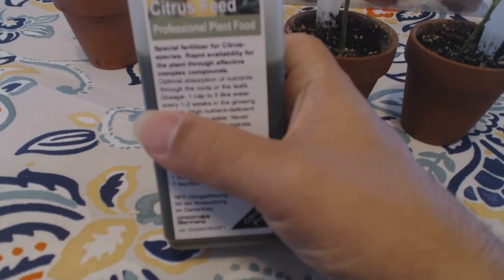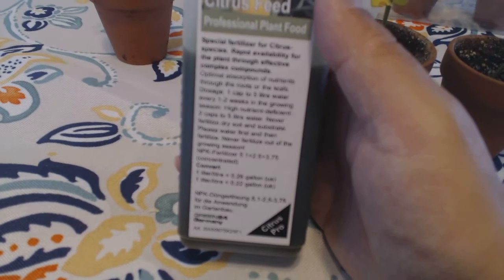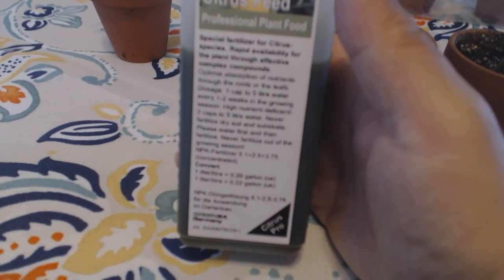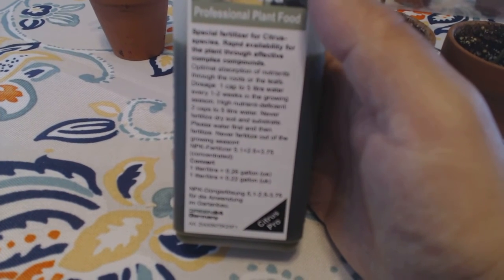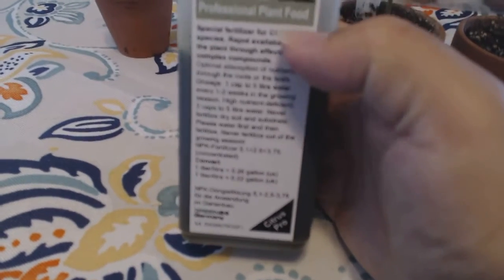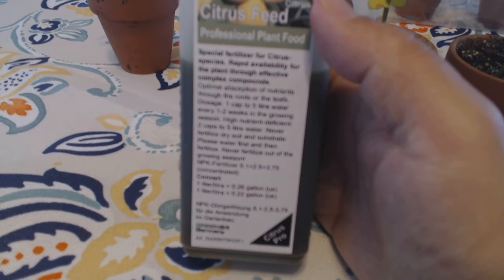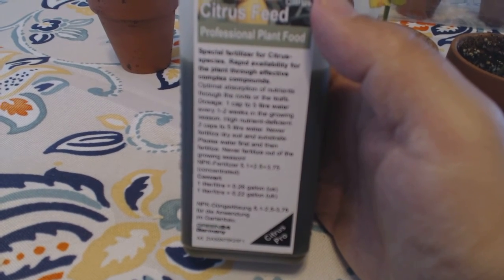I've found that for these etrogs in general, this particular fertilizer is a little low on potassium. So every now and again, when I make a big gallon-size batch, I'll add some extra potassium — about half or a quarter of a teaspoon into the water. That'll help get your leaves especially green. You can use this fertilizer for maybe two months straight, but then you'll start to notice your plants tapering off in terms of growth.